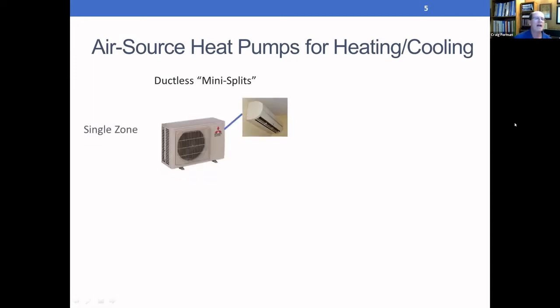So these are the different kinds of air source heat pumps for heating and cooling that we are going to talk about tonight. We're going to talk about ductless mini splits. And we say ductless because that's what they are. They don't have ducts that run through your house that bring cold or hot air into different rooms. What they do is they have a compressor that's outside of your house that does the compressing, and that's where the work gets done. And we have coolant lines that run inside the house to one or more heat exchangers.